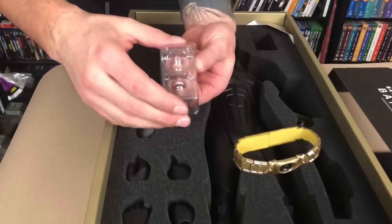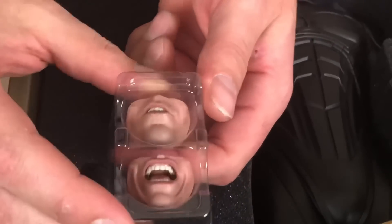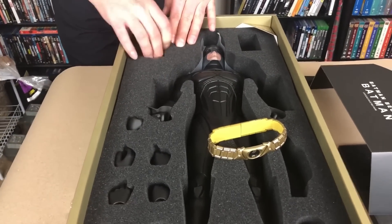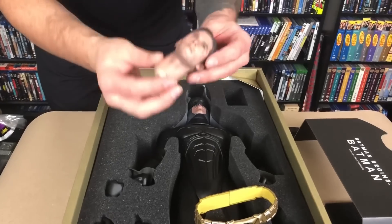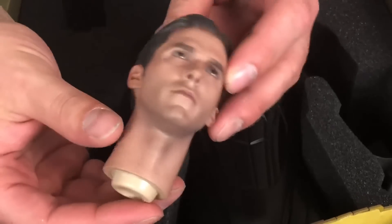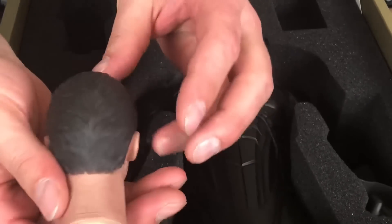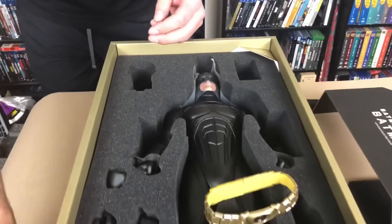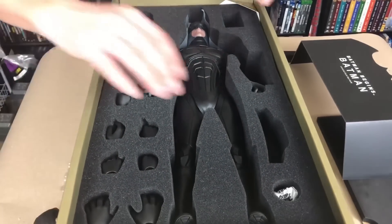We also got these faces. You get a nice angry face and one showing a little bit of teeth. When I saw that they're doing the Joker and this Batman Begins Batman, I was so excited because I love when Hot Toys does their treatment. Here's our Bruce Wayne head — very cool. At this point I want to kitbash a Bruce Wayne eventually. I'll end up having three Bruce Wayne heads.